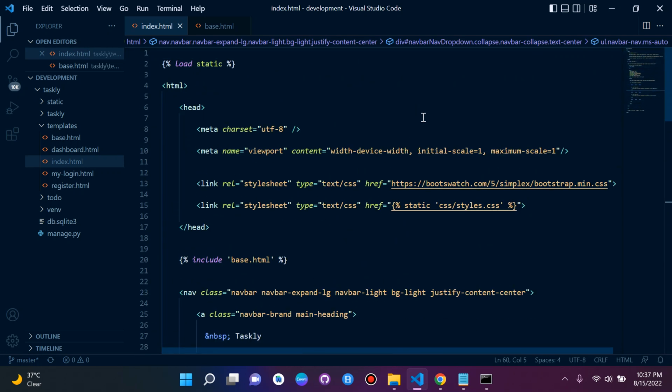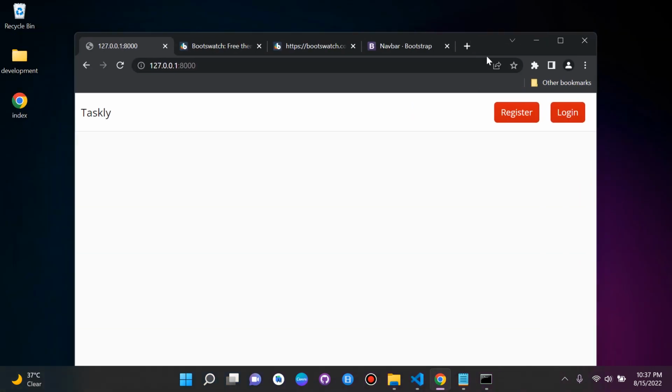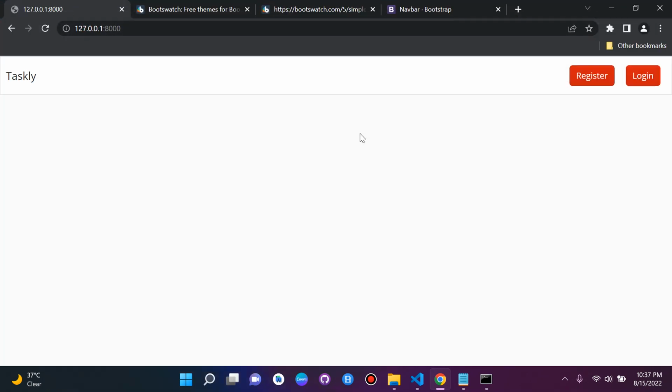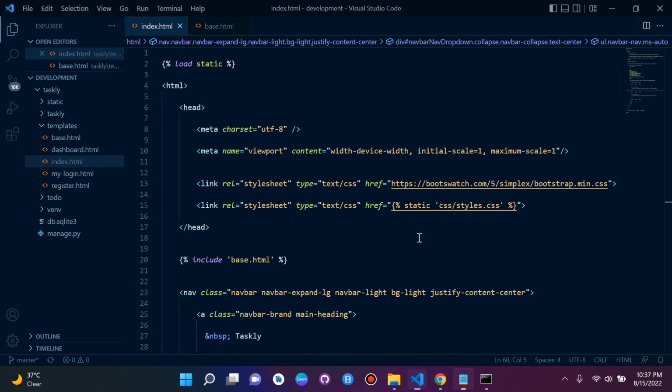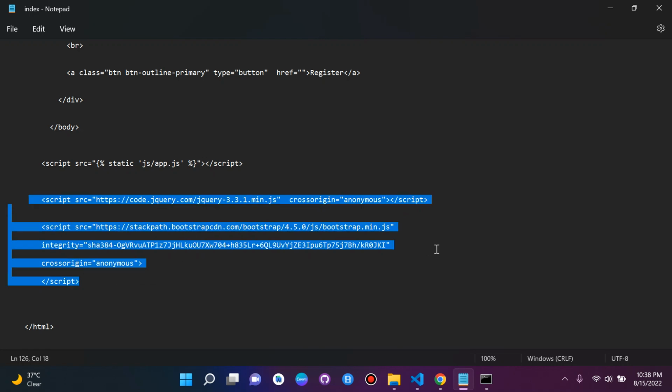Okay, perfect. Now we actually want to see if this is responsive. So if I refresh here, and I'm going to close this up. Okay, so that works, but we need to somehow make this usable. We would need some JavaScript for that. I have some code here to deal with that. We would need some jQuery and this Bootstrap CDN here. So I will copy this here.